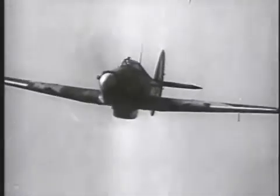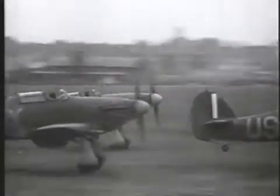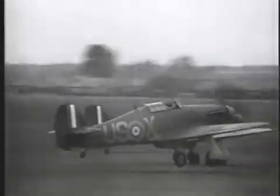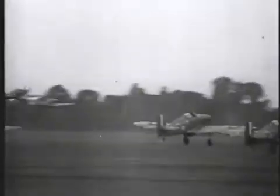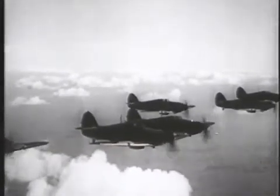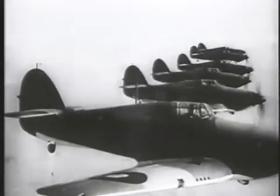The major preconception that had to be overcome concerned the RAF's beloved Hurricanes. The Hawker Hurricane had entered service in the mid-1930s as the most modern British fighter aircraft. Capable of speeds over 300 miles per hour, the Hurricane was a pilot's plane, fast for its day, incredibly nimble, rugged, and fairly easy to fly. According to RAF doctrine, fighters like the Hurricane were to be used as air-to-air weapons only. Fighters were supposed to shoot down other enemy planes, nothing more.